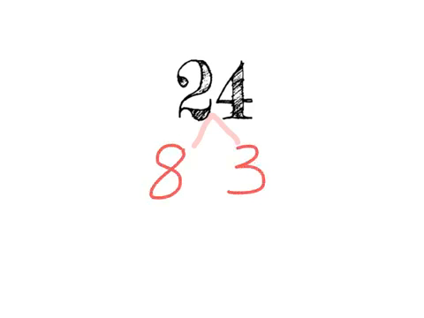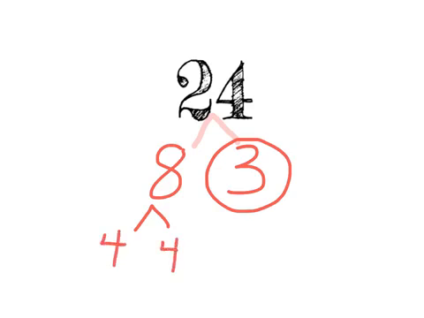Now, whenever you identify a prime number, you want to lasso it off so you know you are done. 3 is prime, so I'm going to circle it up and stop with that one. Let's go over to that 8. See if we can think about breaking it apart a little bit more. Now, some kids are going to make this mistake. They're going to put a 4 and a 4. But 4 times 4 does not give 8. So be really careful here that you're thinking about multiplication.